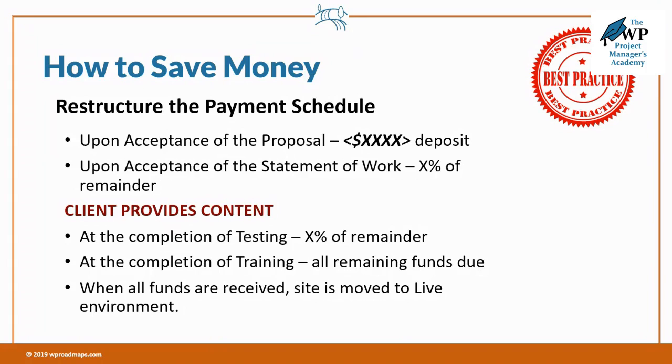I usually do that at a half, because then that covers the upcoming phases, the design and preparation and the development and testing. At the completion of testing, you see that big red thing in the middle where the client provides the content. Let's say that even in spite of all your efforts for them to get it done on time and to not have any bottlenecks, it still happens. If that's the case, it's a lot easier for you to manage because you've been paid for everything you've done up to this point, and you're not doing any more work until you get that content.